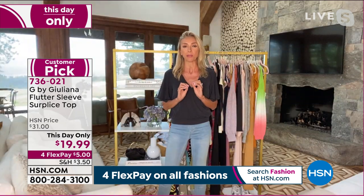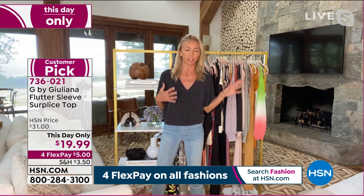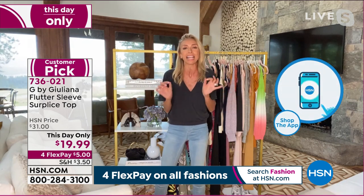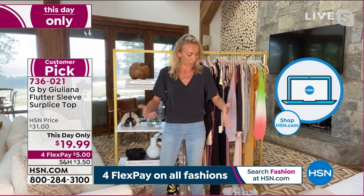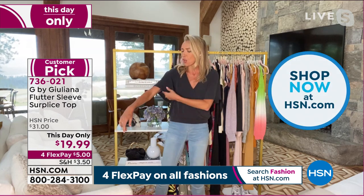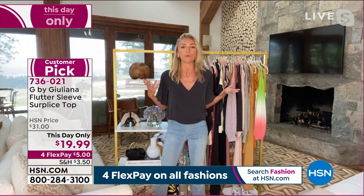Threw this on with some denim, like I'm wearing right now. And what's nice about this top is there really isn't anywhere you can't wear this top. Maybe yoga. Maybe you don't wear this to like yoga or working out. But everywhere else you can wear this because, Amy, it has just what you need when you need to be a little dressier, right? It has just what you need when you want to be fashionable. It has just what you need when you want to be comfortable. It's so cool to the touch. It's just an easy fabrication. It's an easy silhouette. But it has so much style.